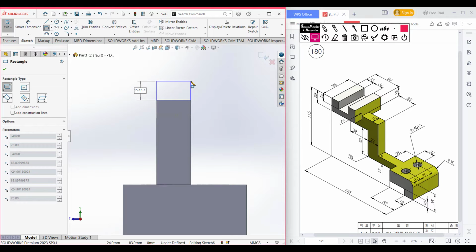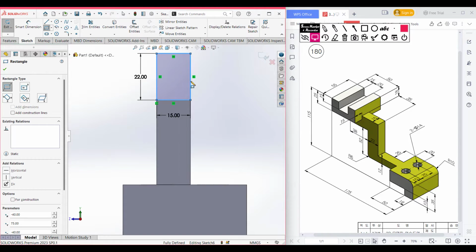Then minus 52 unit minus 35 minus 12 unit. Okay, so it will be 22 unit. Okay, then this portion has a dimension of 15 unit.